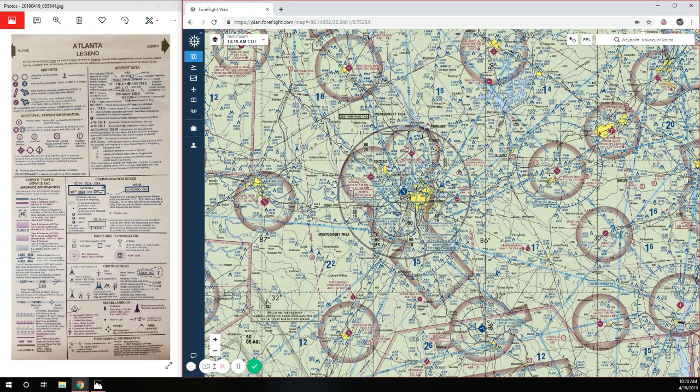So you do not have to comply with the TARSA. You don't have to talk to them just because you're in the TARSA. You'd have to talk to them if you're landing in a Class Delta airspace. But for the TARSA, it's just optional that you talk to them. But it's always advised that you talk to them so that they know that you are there. It's just going to be kind of similar to Class Charlie airspace, and then it's not that big. 2,000 to 6,000 feet is what that TARSA is going to go, and it's just because of this Maxwell Air Force Base is probably the reason why there's that TARSA around there.